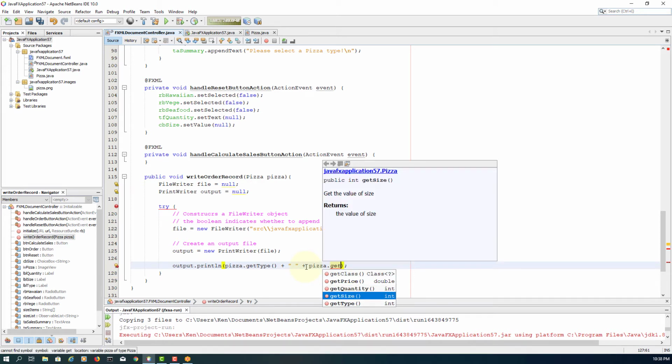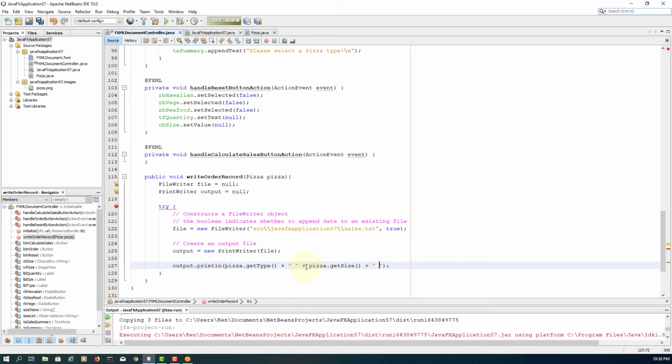I think that was the size. And then pizza dot get price. Then the last one was quantity.